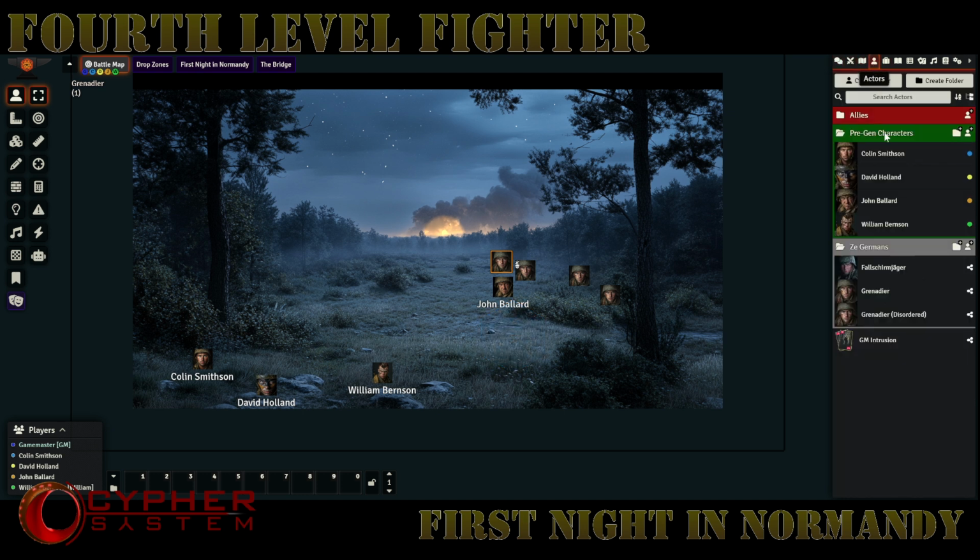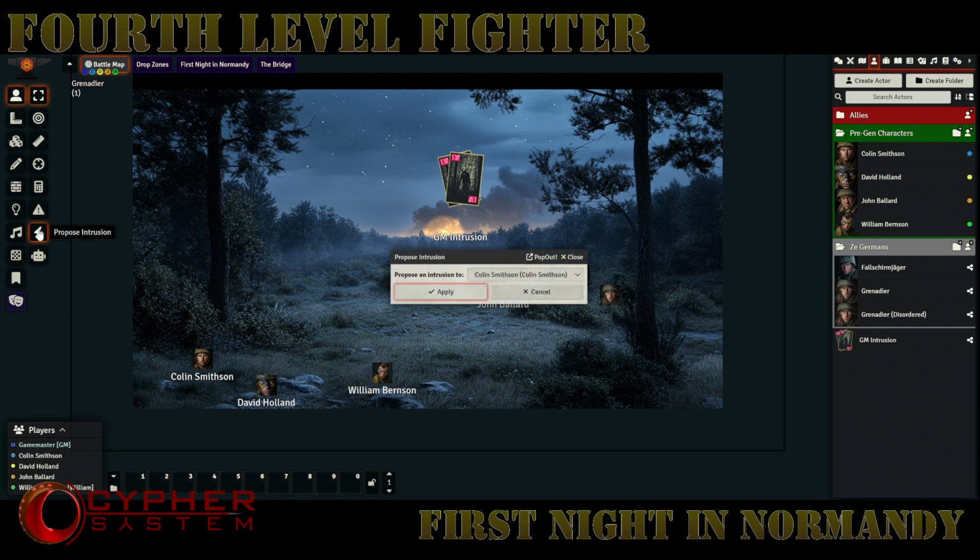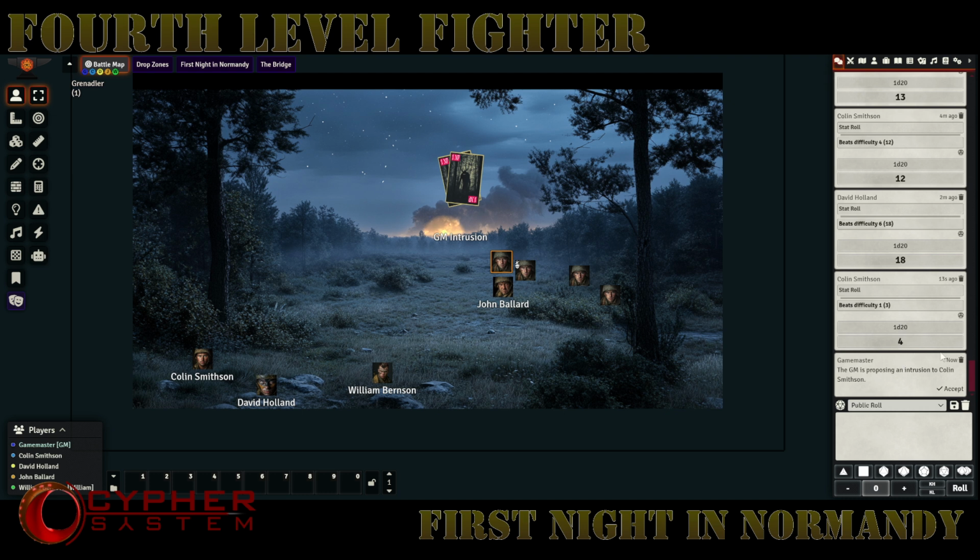I'm actually going to do something in the game. If we were playing in person, what I would do is I would hold up 2 cards. I would show you these 2 cards and say, this is a GM intrusion. What that means is that some complication happens. However, you're going to get experience points this way. So I'm going to apply this to Colin. And now, Colin, you get to keep 1 experience point, and you get to give 1 to somebody else. So I'm going to accept that for you. Who do you want to give the additional 1 to?